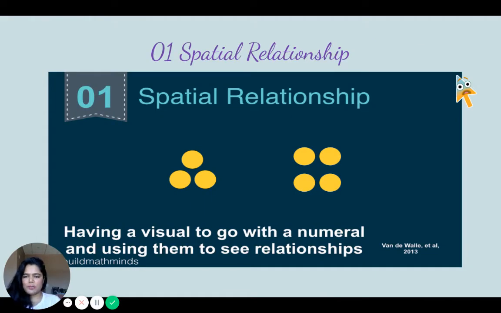Number one, spatial relationships. Spatial relationships are really important because they help you understand the relationship of numbers with each other using different objects and visuals. So here we have the visual of 3 dots and 4 dots. This visual can help you learn that the number 3 is 1 less than the number 4. And if you add 3 and 4 together, it makes the number 7. It also teaches you that you can arrange the dots in different ways to make the number 7. So for example, if you pull this dot to this side, it would make 5 plus 4, makes 7. So that's how you understand the relationship of numbers in different ways using spatial relationships.